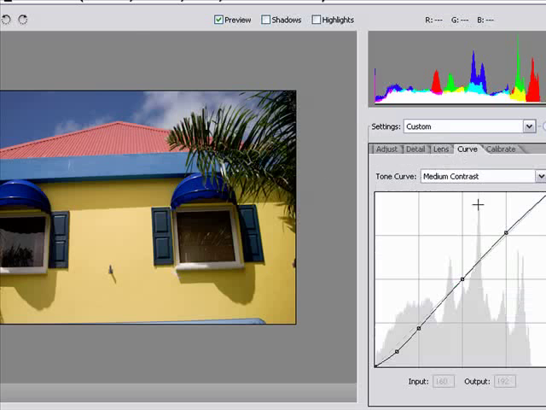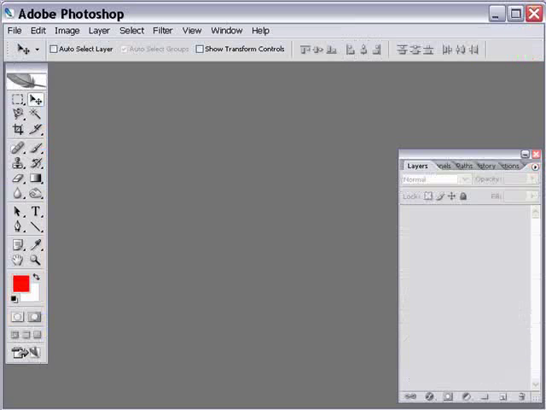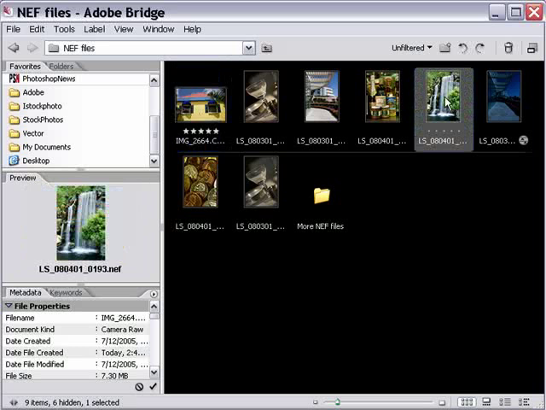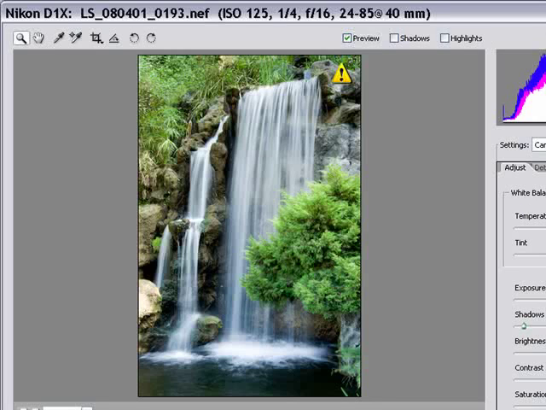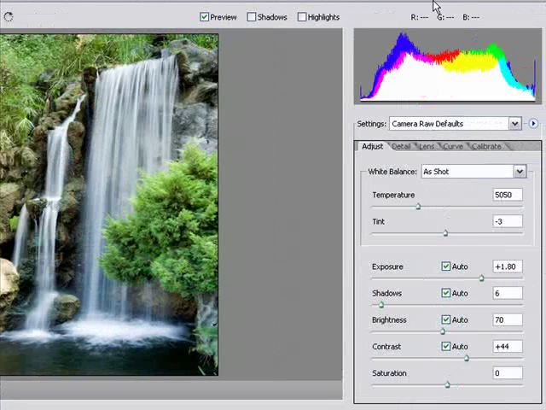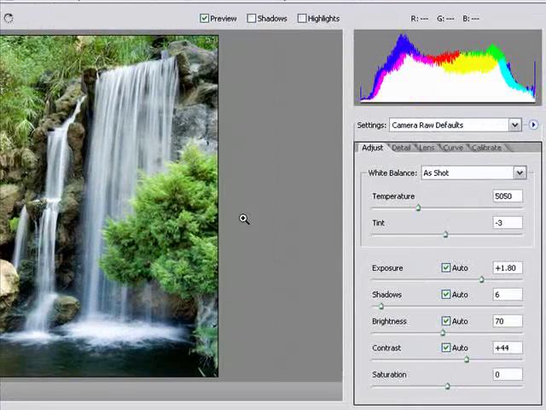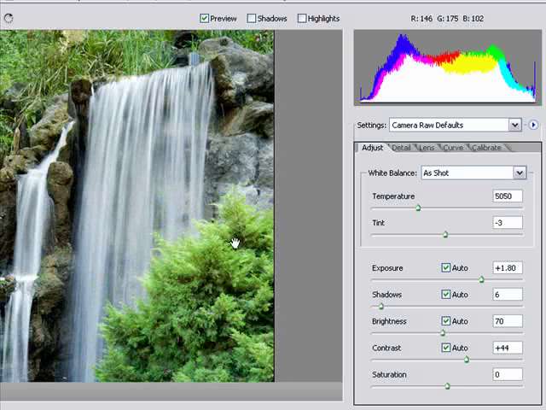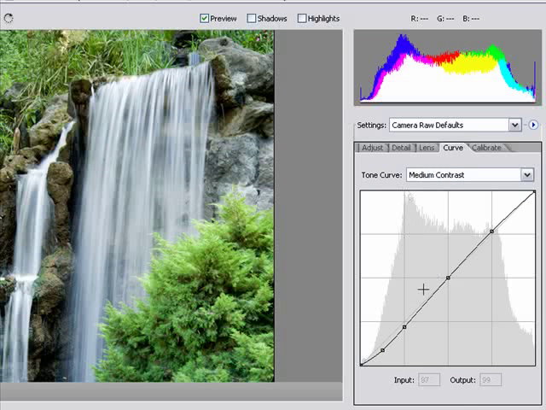And now we'll move over to curve, and let me cancel out of here. I liked the photo I had before better. So let's take a look at curve, and the curve tab is a lot like curves inside of Photoshop. So let's get over to curves here, and you can see it starts out with what's called the tone curve, and it starts out with medium contrast. But you've got a couple of options here.